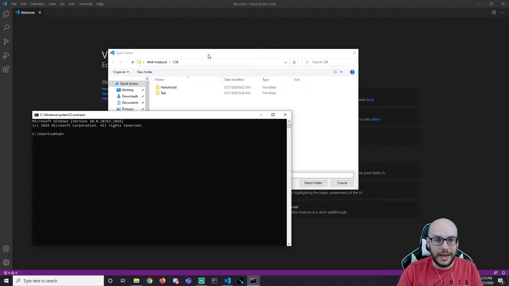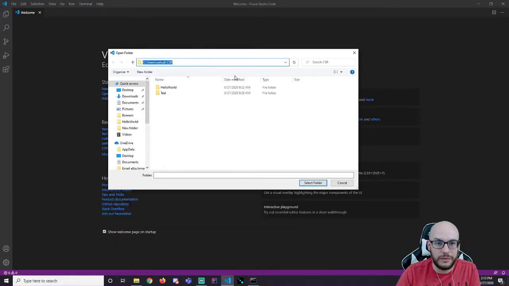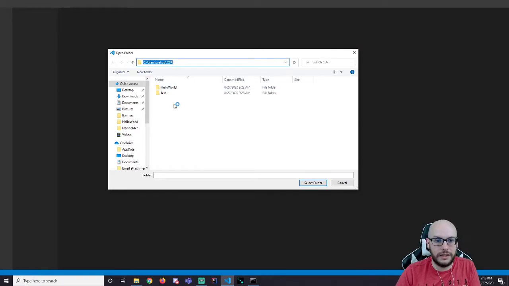So by creating our code folder here in a centralized location, it's very quick to get to that directory. I can just do a few change directories. That's what CD stands for, right? Change directory, CSR, and boom, I'm there. If I want to get into this Hello World folder that you see on your screen, I can change directory, Hello World, and I'm there. So that is ultimately the reason why I have moved my coding folder to this directory.